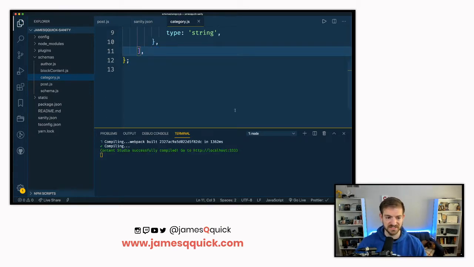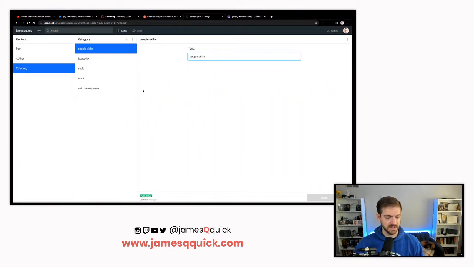And I'm thinking that will just go away. So if I come back to the GUI and actually it's already gone. So it's got like a live reloading thing. That's pretty sweet. I'm liking what I'm seeing so far. Now let's see what it's like to incorporate this into Gatsby.